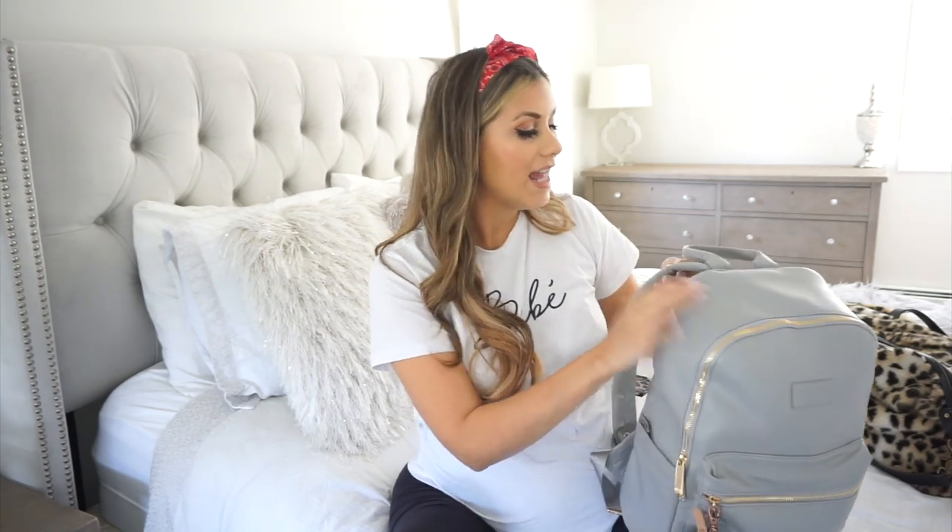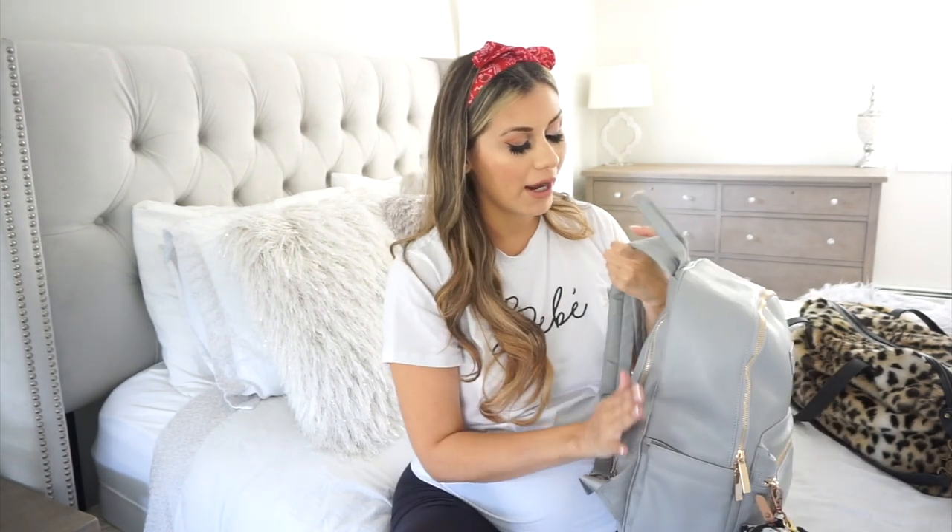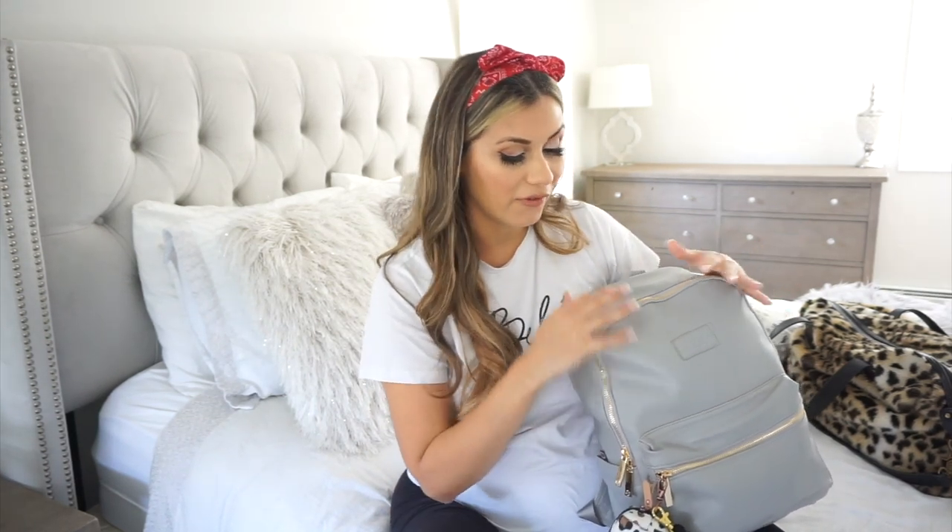This diaper bag is the Ryla pack. With my daughter I didn't have a backpack diaper bag and I really regretted it. This one has backpack straps, it's a vegan leather gray color with beautiful gold detail — you guys know I'm obsessed with gold. Since we don't know the gender of this baby, I was looking for gender-neutral things, but the diaper bag is also for mom, so getting something you love with a little feminine touch from the gold detail felt right. On the exterior I have a leopard print pacifier holder because I'm obsessed with that, and a little tassel keychain.